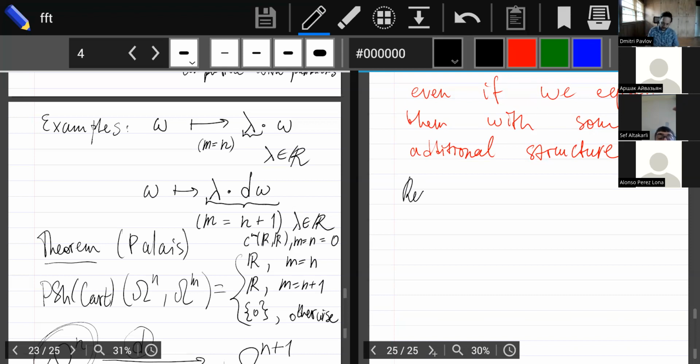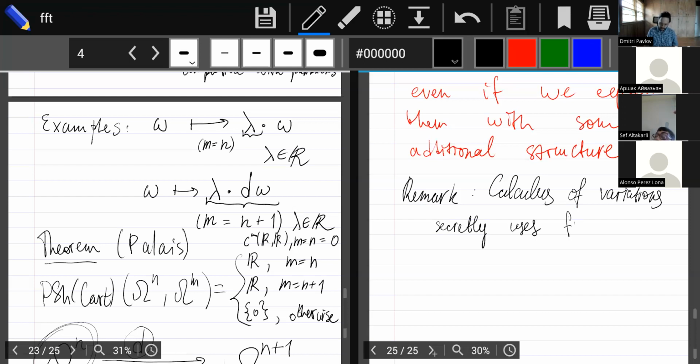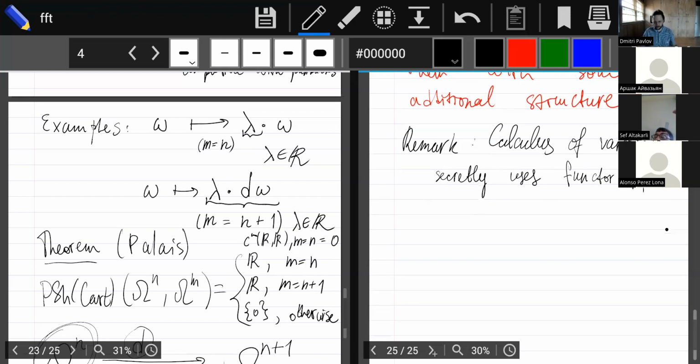As a remark: calculus of variations secretly uses a functor of points approach. Why is that? Well, in calculus of variations, you want to find minima or maxima or extrema of some functionals.